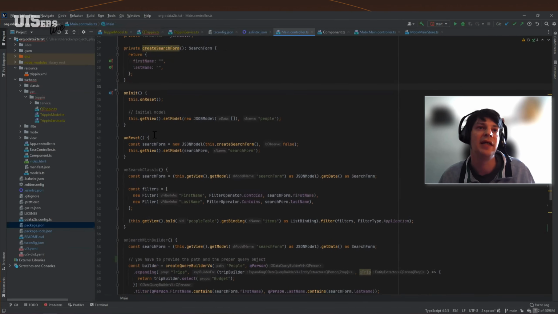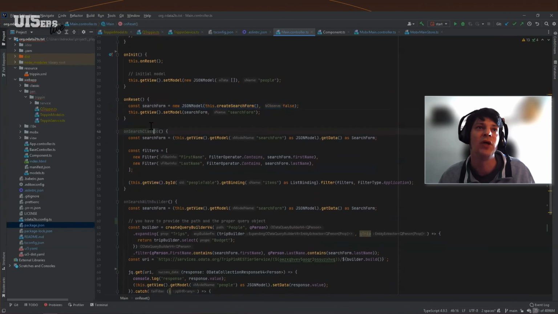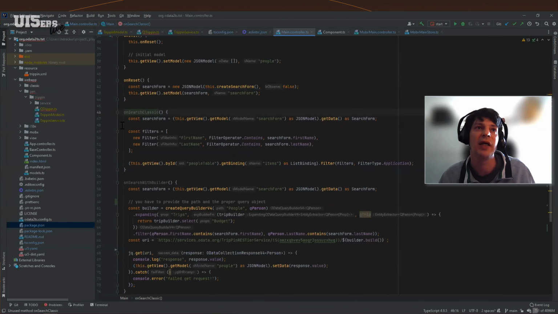The idea here is to always provide a fresh JSON model to capture first name and last name. And having this, we could execute a query like in here. So we retrieve the search from the model and then apply some filters and then apply the binding to the table again. So this would be a standard UI5 example, I hope.